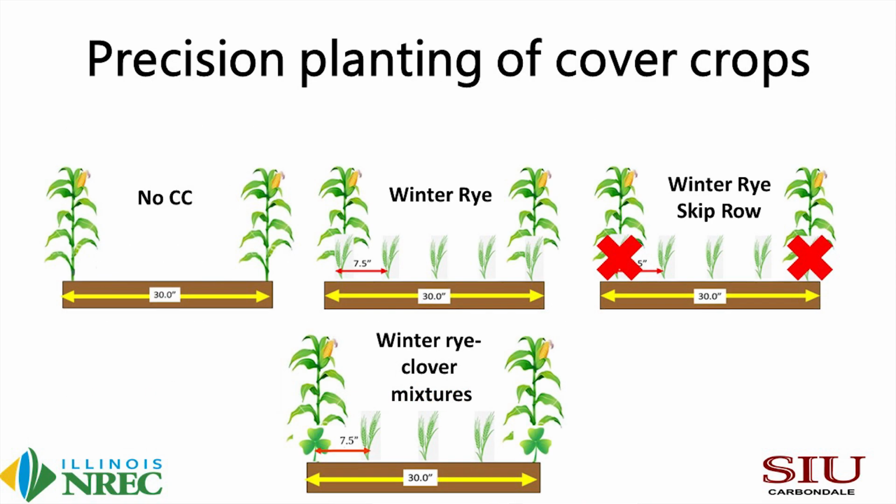What do I mean by that? As Shalamar talked a lot about in his talk, the goal is to minimize intersecting zones of the cover crops with the cash crop. Meaning, if you can see here, every corn row is 30 inches apart, every cover crop row sits 7.5 inches apart, and you have 2 rows that are intersecting with your corn in rotation. The goal is to eliminate those, or place something more friendly, like a legume, on those rows.